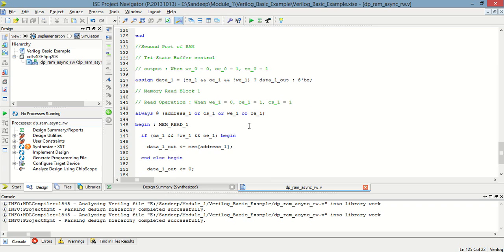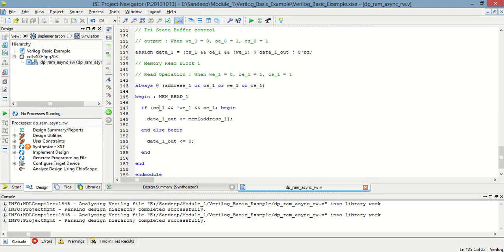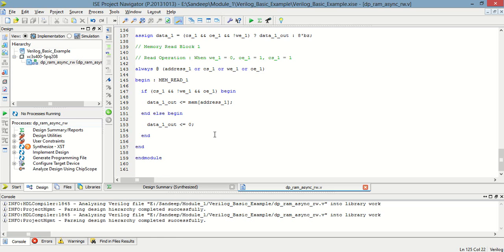And simultaneously the memory is read from the second port: whenever cs1 is equal to 1, we_1 is equal to 0, and oe_1 is equal to 1, whatever data is stored at this specific address will be stored in data_1_out, otherwise it is 0.